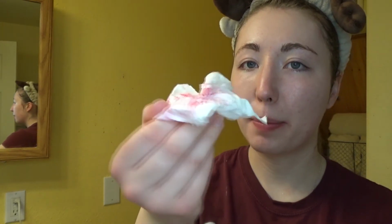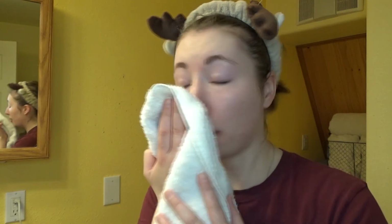So Noxzema does take off makeup. This is the first time I've actually used it to take off a full face of makeup, specifically lipstick. But it doesn't take it off the best, but if you're in the shower, just a little extra thorough rinse, so you wouldn't get it stuck in your hairline like I did. It's actually not bad. I feel hydrated. Obviously I feel refreshed, but the tingling feeling has died down for me a little bit, but I feel refreshed.